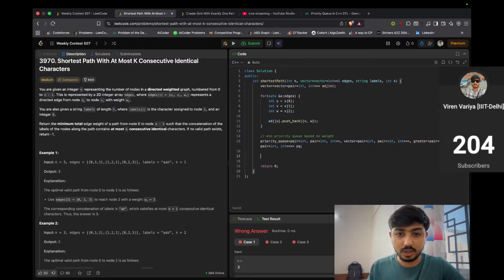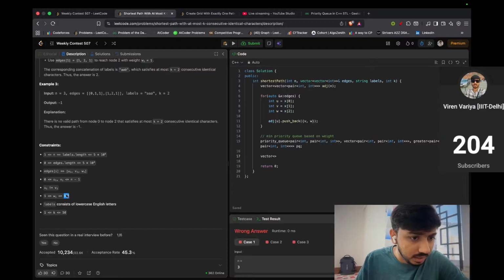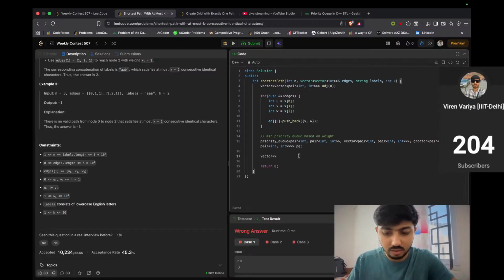Now what we'll do here is we'll create a vector of, wait a minute, 10 to the power 4, right? And let me create a long distance of n comma 1e9. Okay, cool.